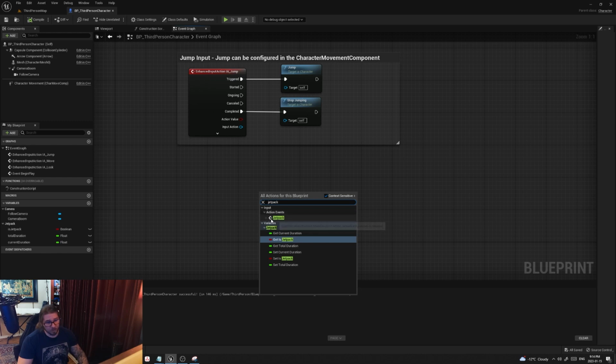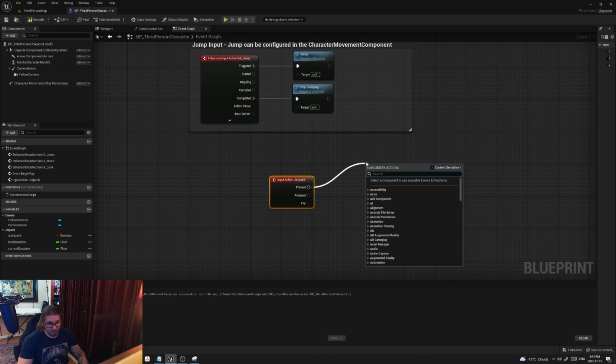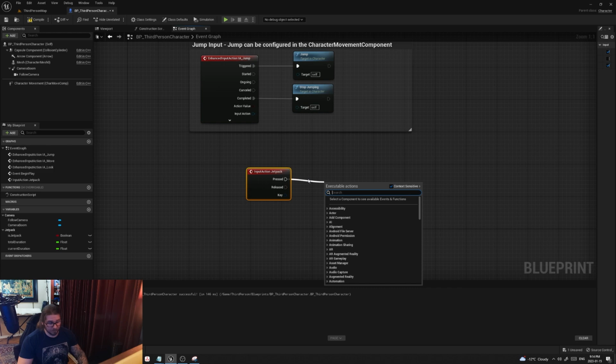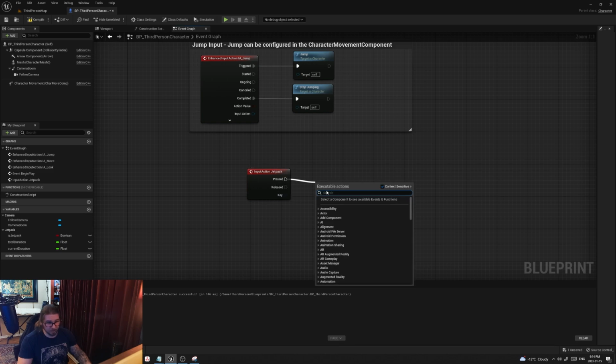And that little white square with the arrow means it's an event. So an event is a red node here that fires logic out when the specific condition is met. In this case here, because I custom made this Jetpack event, I know that when I click the spacebar, I'm going to get my event fired. So to show this, I'm going to drag off of my pressed slot. So that means when the button is pressed.